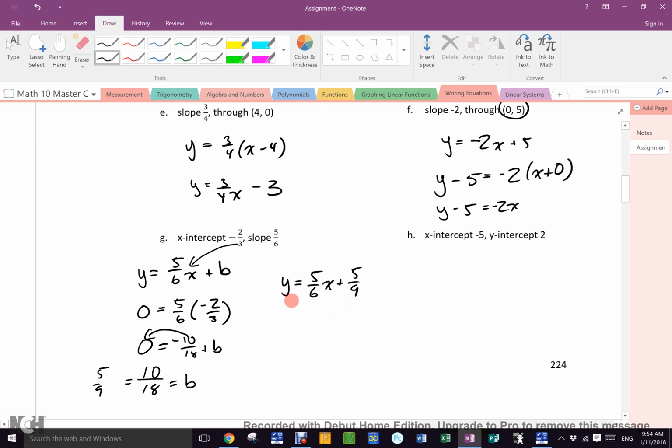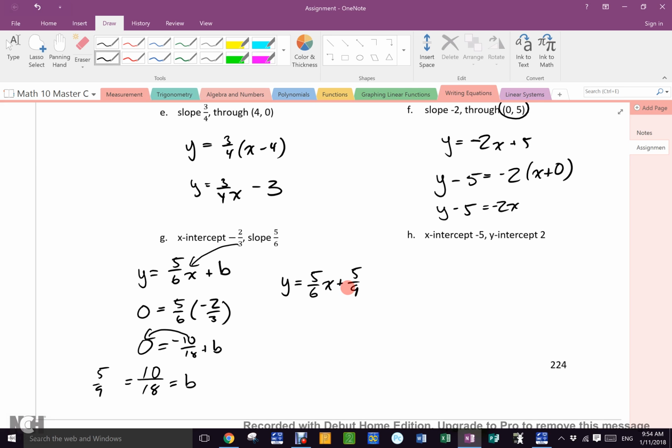What would be a nicer way to write it without the fractions? You could turn it into general form, right? Which means multiplying both sides by what number? What can I multiply both sides by to get rid of both denominators? If I multiply 6 by 3, I get 18. If I multiply 9 by 3, I get 27. So not quite. So I can't use 3, but you're on the right track. You're seeing something in math. You see 6 and 3 will work with 9, but you just got to go bigger. 18 will get rid of them both, right?